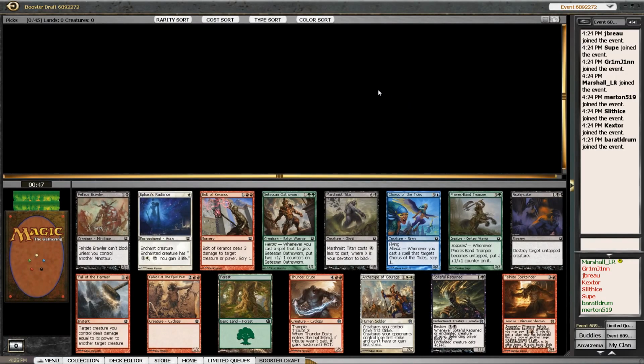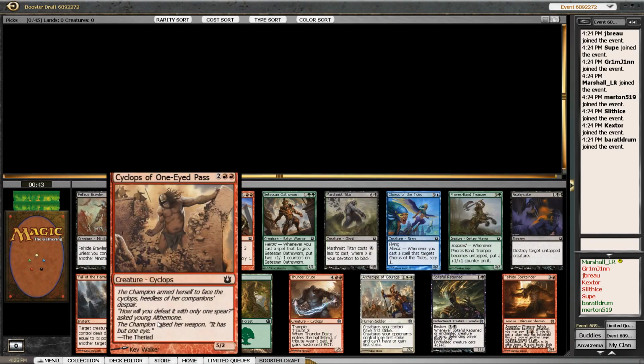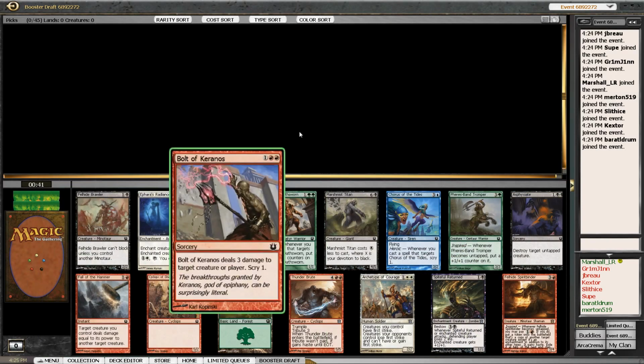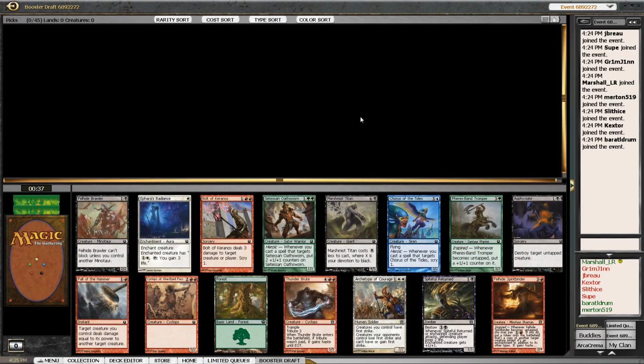And this is kind of an insane opening pack. Fellhide Spiritbinder, Archetype of Courage, Follow the Hammer, Bolt. There's even an Asphyxiate hiding up here and a Spiteful Returns. So there's a whole lot of directions that we can go here.